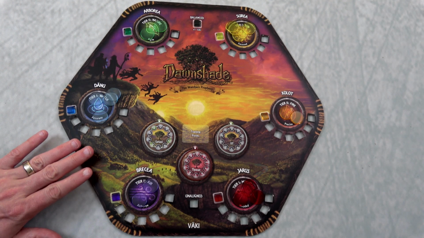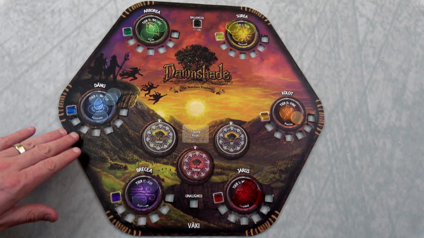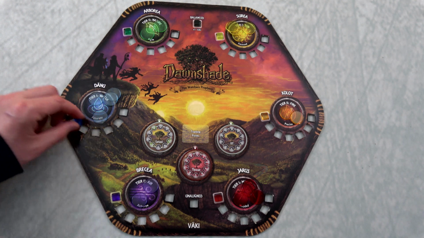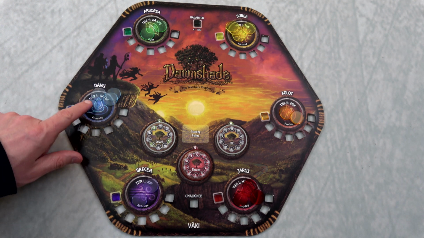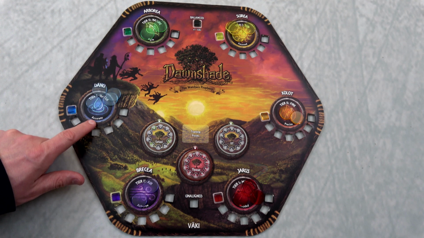To start setting up the game, you'll want to grab your Vaki board. Vaki is used to power up your special abilities, and you'll use it to change your alignment with the Watchers. Depending upon whichever one you have the most alignment with, so the farther up on the track, you gain the specific benefits. So like if I did that with water here, I'd gain the accurate condition.